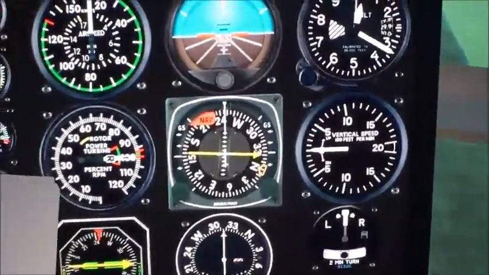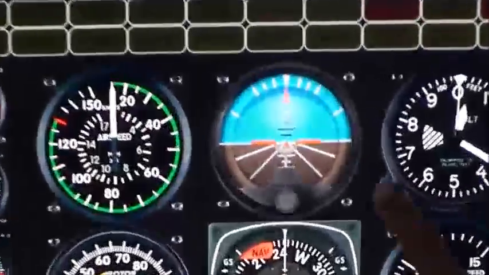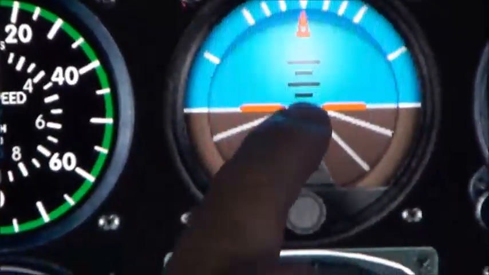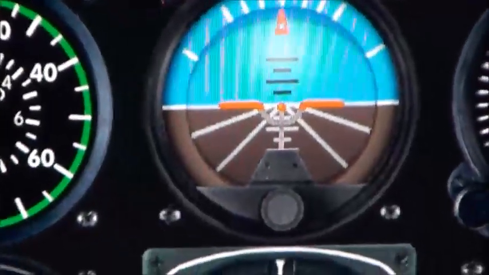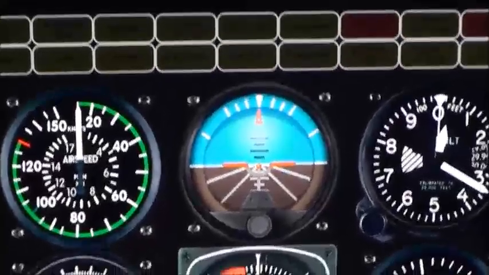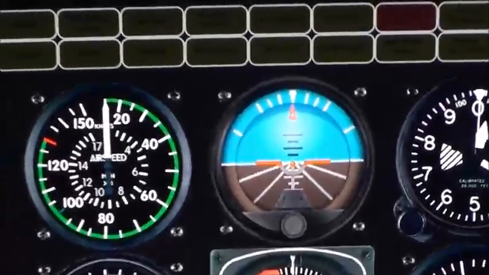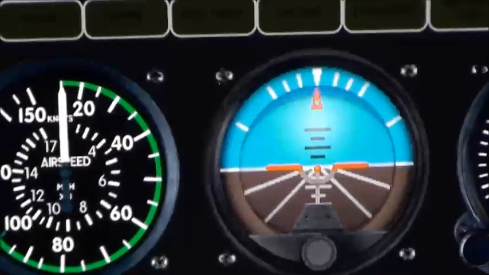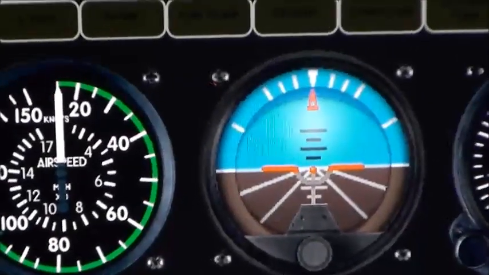Attitude indicator with incremental markings each 5 degrees of pitch or less. Those are 5-degree increments, from 20 degrees pitch up to 40 degrees pitch down. There's 20 up, and the 40 down would come up if you were pitched down that far.